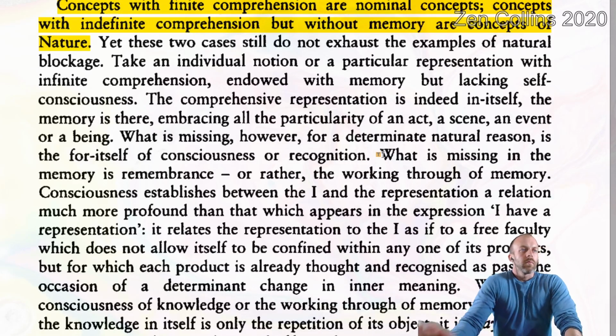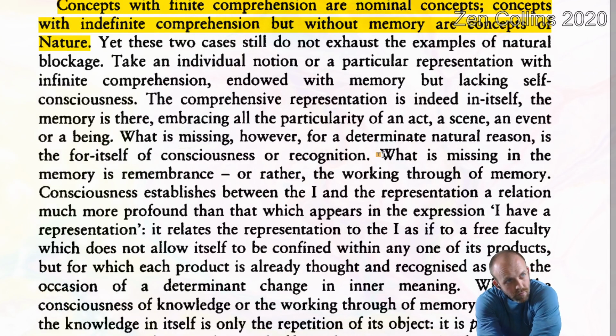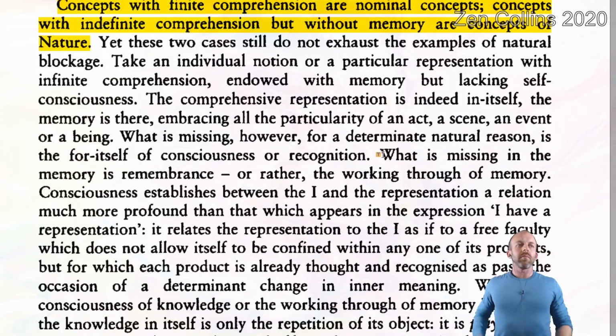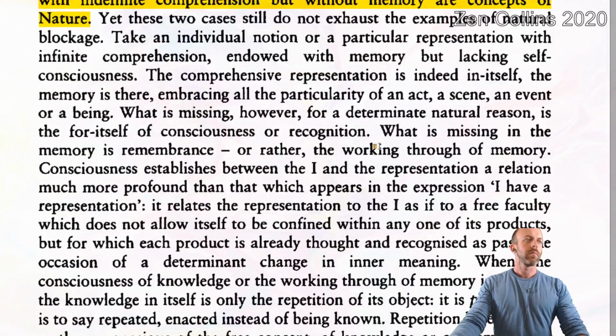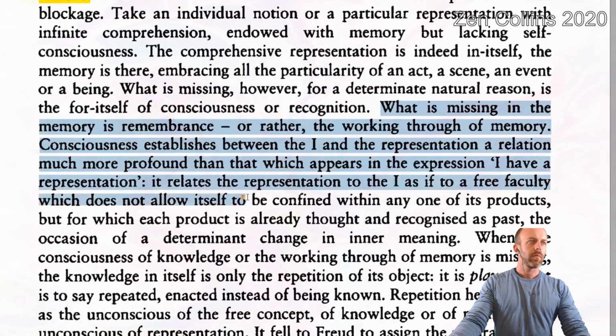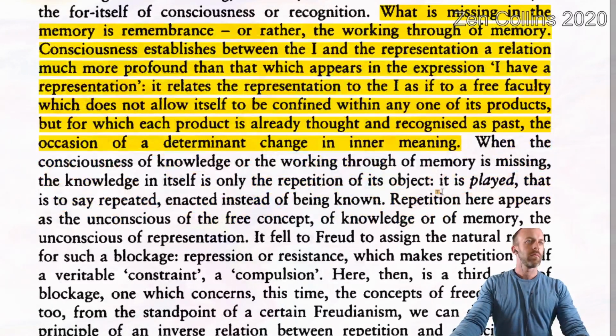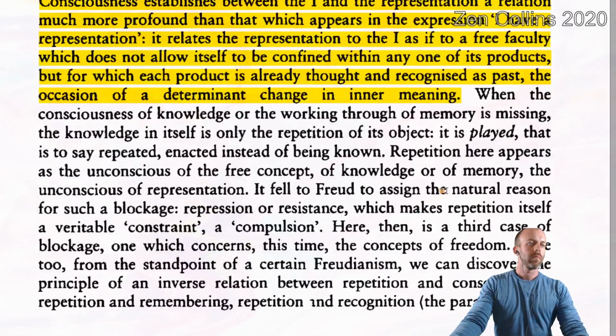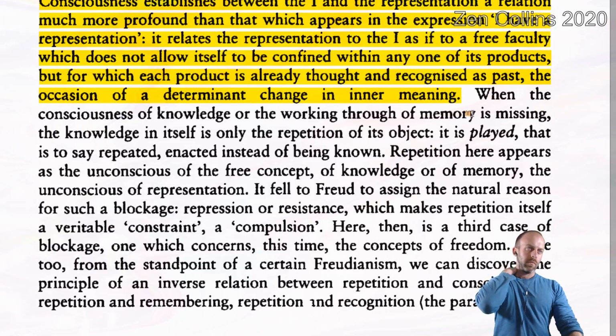Consciousness establishes between the I and the representation a relation much more profound than that which appears in the expression, I have a representation. It relates the representation to the I as if to a free faculty which does not allow itself to be confined within any one of its products, but for which each product is already thought and recognized as past. The occasion of a determinant change in inner meaning, when the consciousness of knowledge or the working through of memory is missing. The knowledge in itself is only the repetition of its object, it is played. That is to say repeated, enacted instead of being known. Repetition here appears as the unconscious of the free concept of knowledge or of memory, the unconscious of representation.